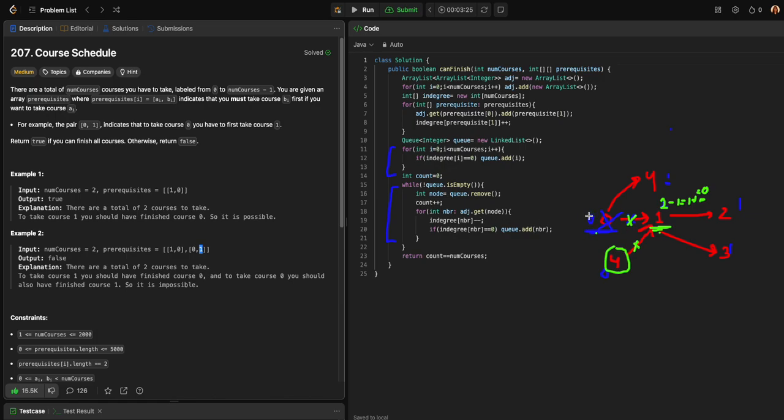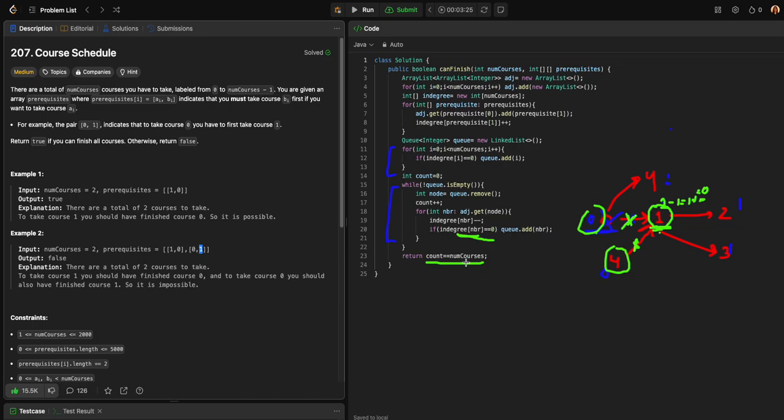So that's what we are doing. We are picking up those nodes which have 0 in-degree, and we are removing all the adjacent nodes of those nodes, and accordingly we are decreasing the in-degree and checking if at any point for a particular node the in-degree becomes 0. That means this course is also accessible, so add it inside your queue, and so on. And at the end we will see, are we able to reach all the courses? Is the number of courses that we have reached till now equal to the number of courses that we have to do? If yes, then all the courses are accessible, else it is not. So this is the entire code and everything.